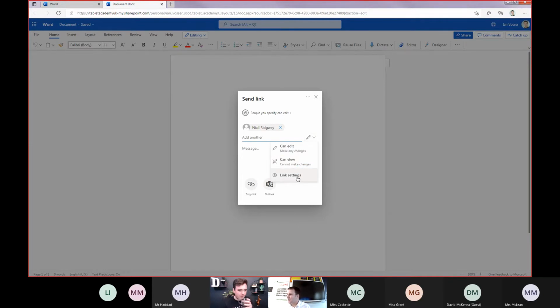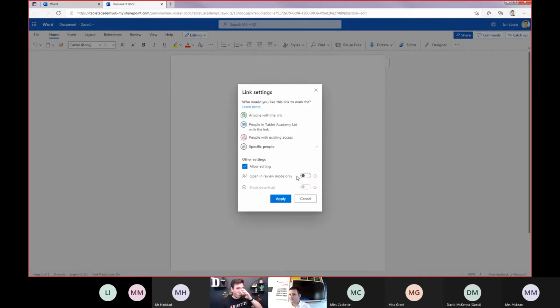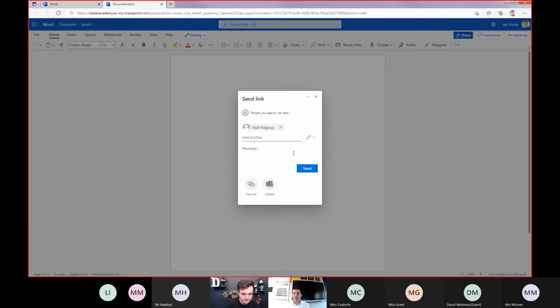And I've also got the option here to look at the link settings. In terms of the link settings, I can decide whether or not to make it a bit wider. Can anyone at Tablet Academy edit it? Or just people with existing access, so I can change that. You've also sometimes got controls about whether you want to block downloads as well. That's quite useful if you want to force people to keep working in the cloud.